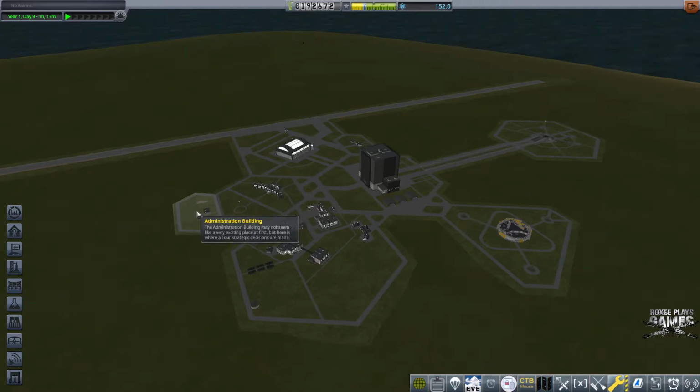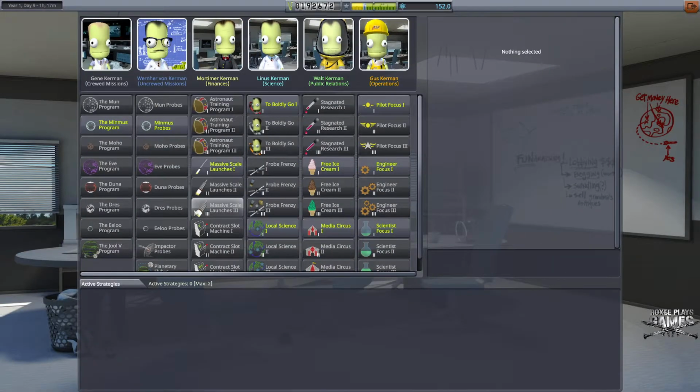Another mod that we've got is called Strategia, and basically it changes the strategies that are in the administration building. Take a look at this. Wow. Yeah, I looked at this and I was like, oh my god, this is confusing. Watched a few videos. It's actually pretty simple, to be honest. Rather than the 3, I think it was 3 on the stock that you had before.